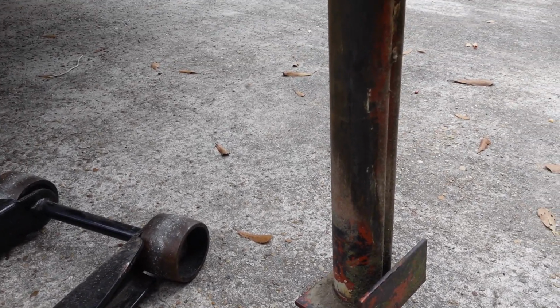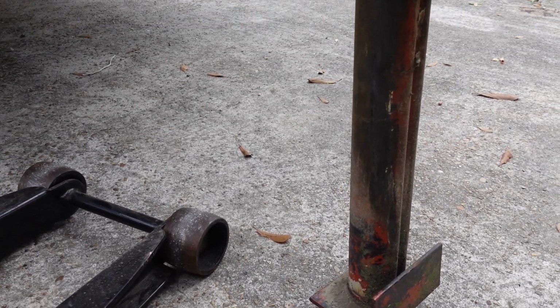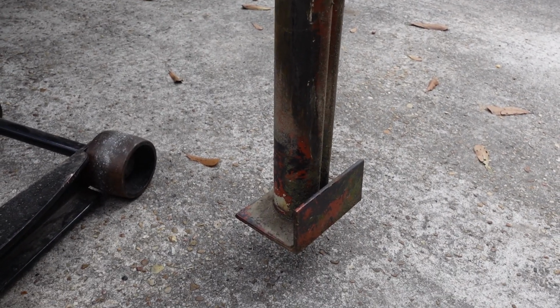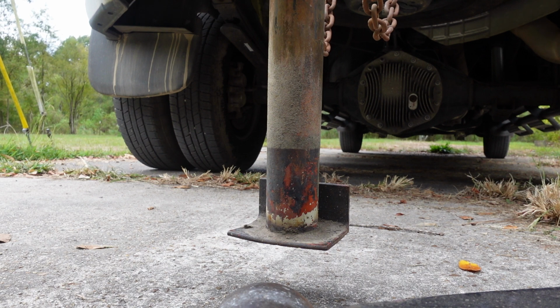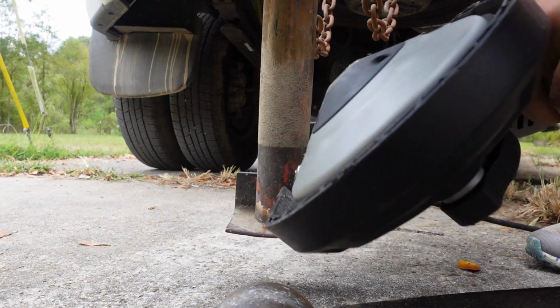So, we're going to get a saw and hack that off, get this out of here, and go get something a little bit more interesting and more befitting this trailer. Yay, and maybe another lock nut. Alright, well, I got this thing for $180 at the pawn shop, and I haven't used it much.